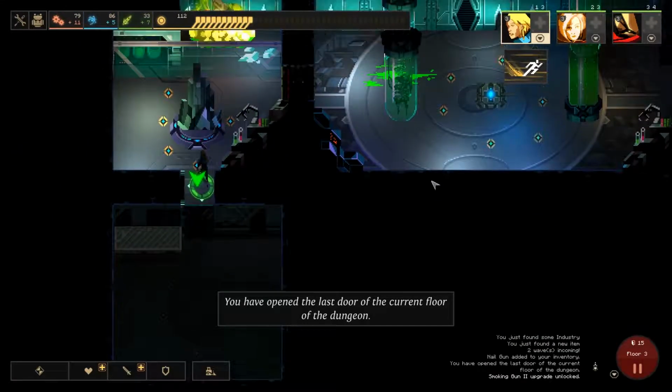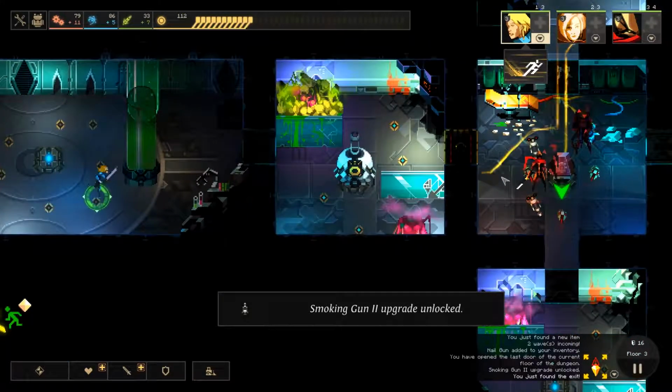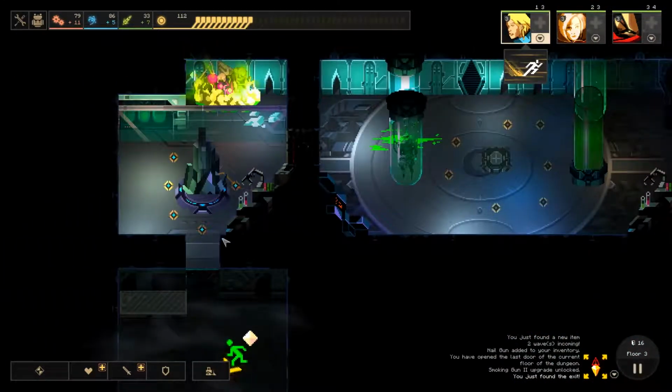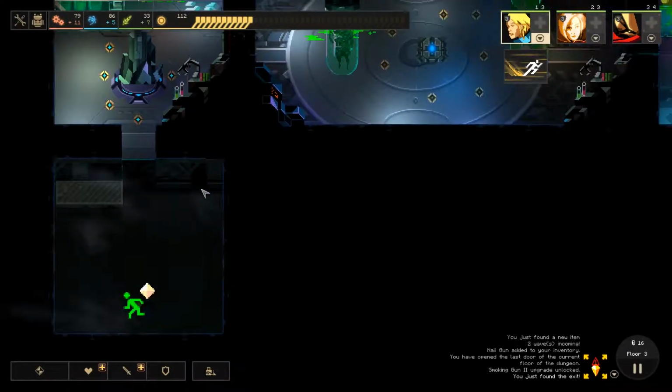Oh, and that was the last door. Oh, okay. That must be the elevator. There's the smoking gun 2 upgrade. See, that, again, as I said, when you open the last door and the research completes, obviously sometimes you can exploit that. So this is probably the last door. Start a research and it will finish instantly.